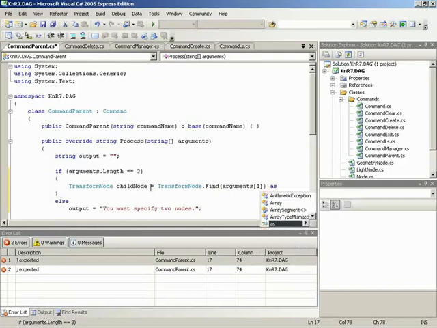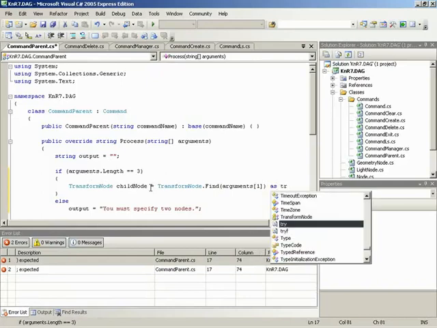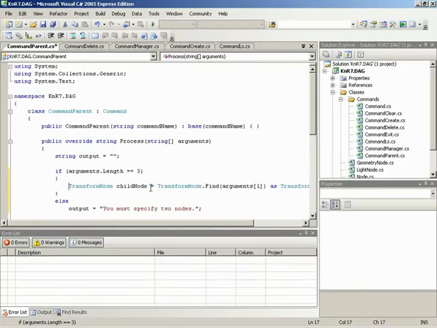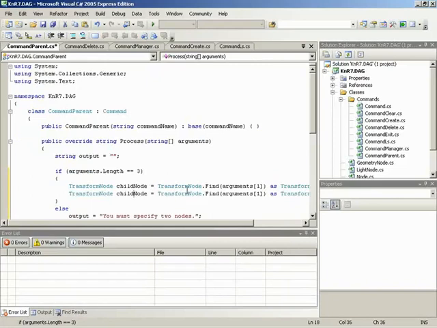And of course we need to cast this as a transform node to make sure that we do indeed grab a transform node. Now parent is going to be the same thing, so I'm going to copy this line and paste it so that I can more quickly create the reference to the parent node. Parent node is going to be equal to transform node find, except we need arguments sub 2. That's because sub 2 is going to be the desired parent, the text name.